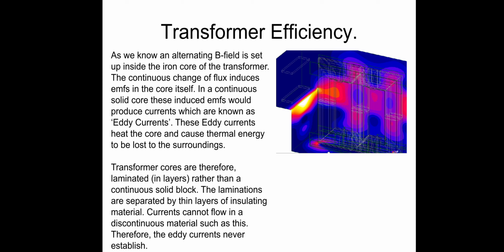So laminating the cores is very important, and make sure in an exam, if it asks you about this, you need to say that there's an insulating material in between each layer. And remember, lamination is just layers of iron on top of each other, just like laminated wooden flooring. Obviously they're next to each other, but it's the sheets. So laminations are like sheets of iron. Let's move on to the last point. If you need to make notes, just pause.